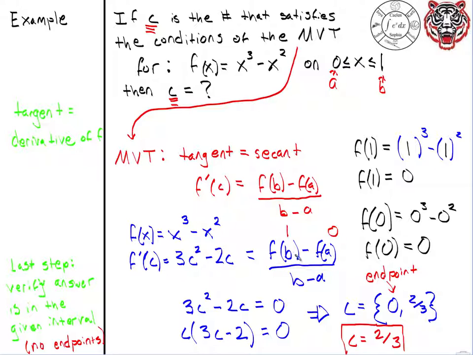The right-hand side, we needed to plug in a and b from our endpoints to find f of b and f of a. We plugged into the function twice, and we found that that was actually 0/2. Sometimes you'll have a number here, and this will be a quadratic that you can factor. And then we set both sides equal to each other. We solved for c, and then got our answer.